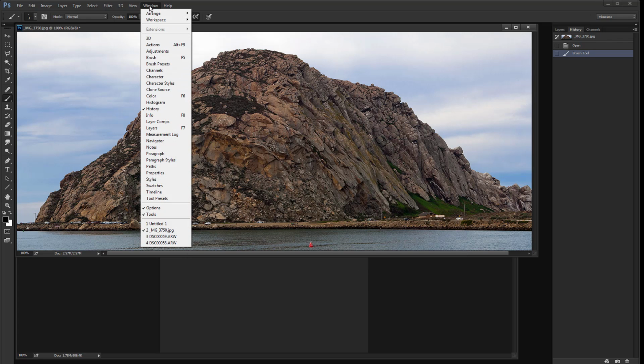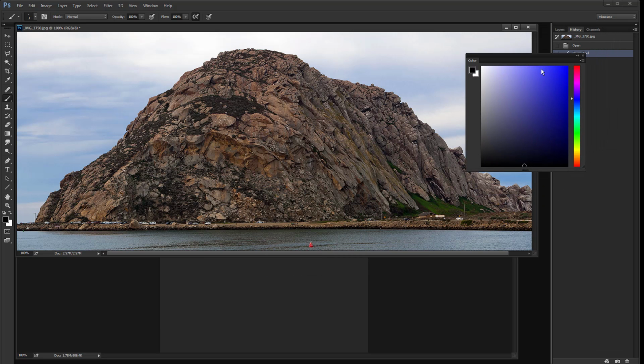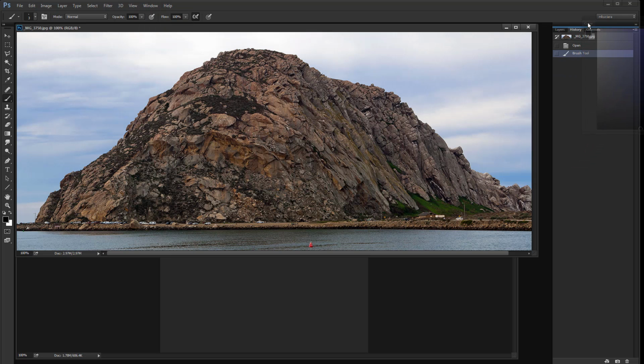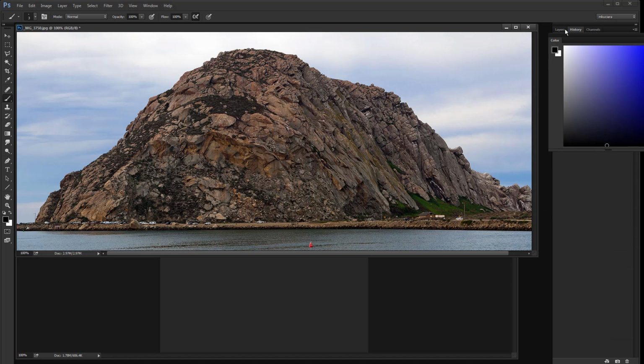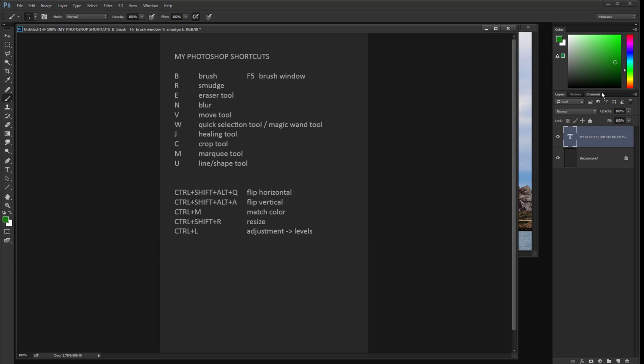Another window that I also like to have open in Photoshop is the Color window. You can open it from the Window menu, then move it around and add it to your docks. I would like to dock it here above History, Layers, and Channels. So I'll have it here, and I can now color pick whichever color I want, and it's much easier to find the right color. So that's that.